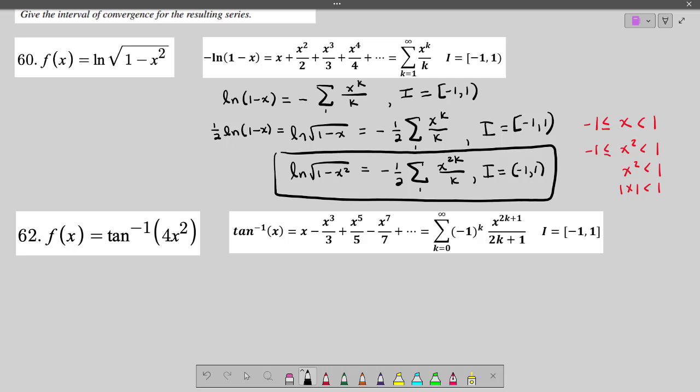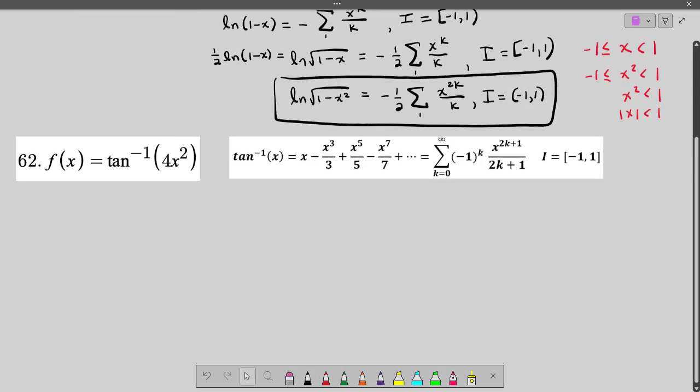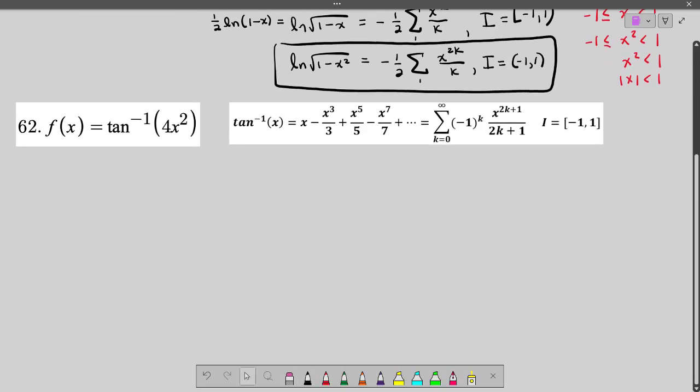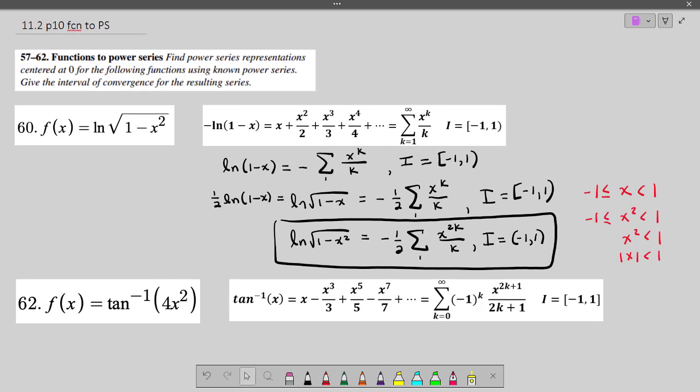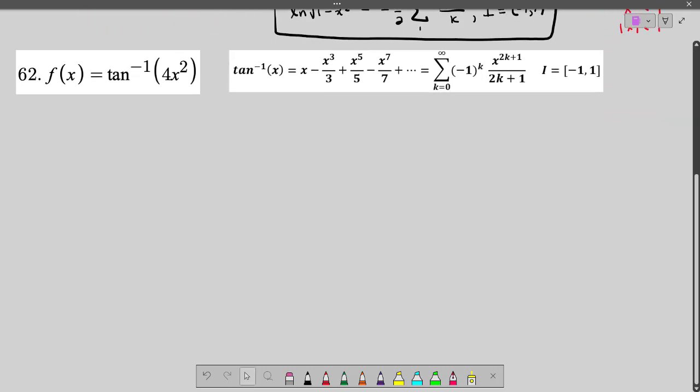All right, let's deal with this one. So there's our arctan power series, no factorials. We create that arctan power series in a very similar way. If you start with the geometric series, 1 over 1 minus x, first you turn it into the alternating geometric series, so you have 1 over 1 plus x. Then you replace the x with x squared, and you have 1 over 1 plus x squared, and then you integrate it, and you get arctan.